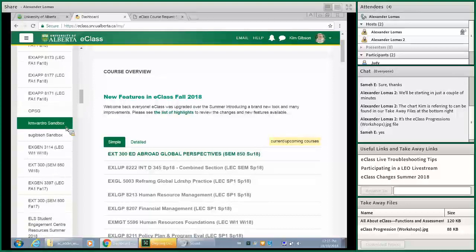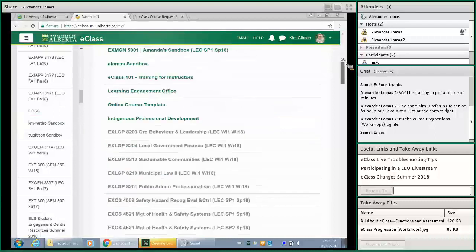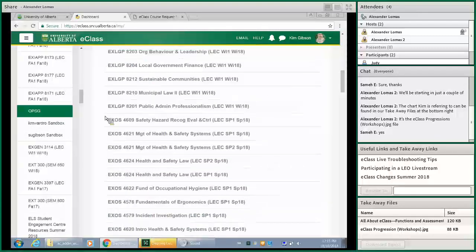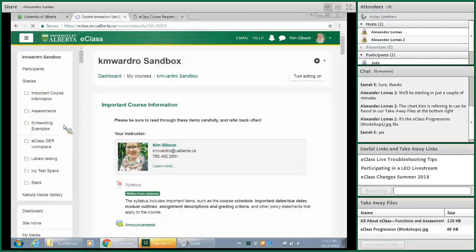You can find your sandbox on the left-hand side or on the main page. Whichever suits you better, just scroll until you find it and then click on that. So it's also down the side. That's right, you're in the sandbox now.